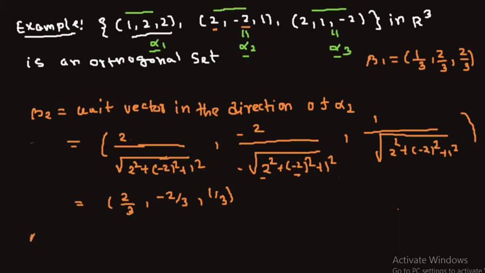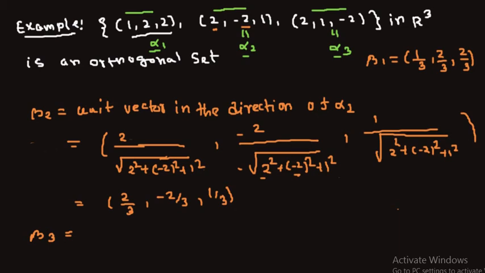And what we have done is we have just tried to find an orthonormal set from an orthogonal set. This is the way to find an orthonormal set from an orthogonal set. So we will also find an example, obviously we are going to find an example of an orthonormal set.